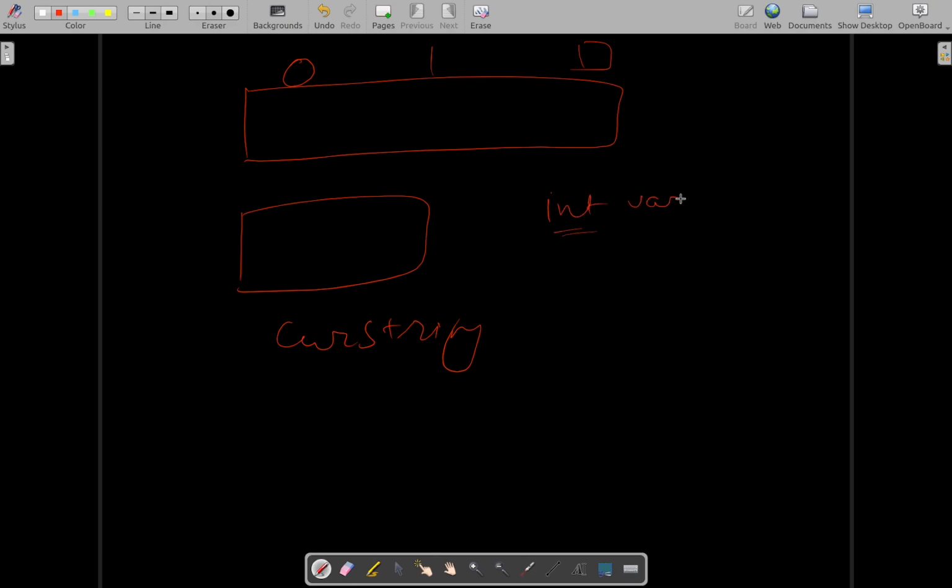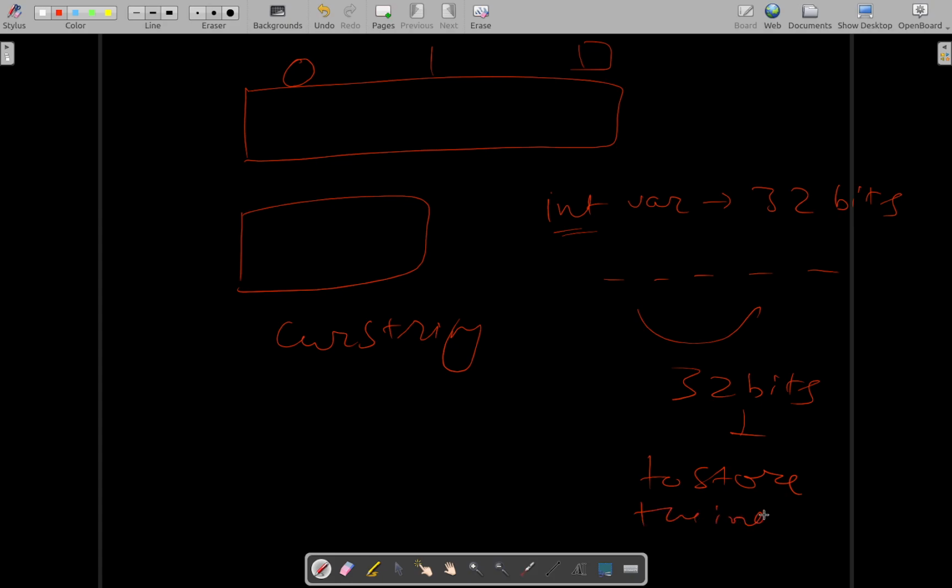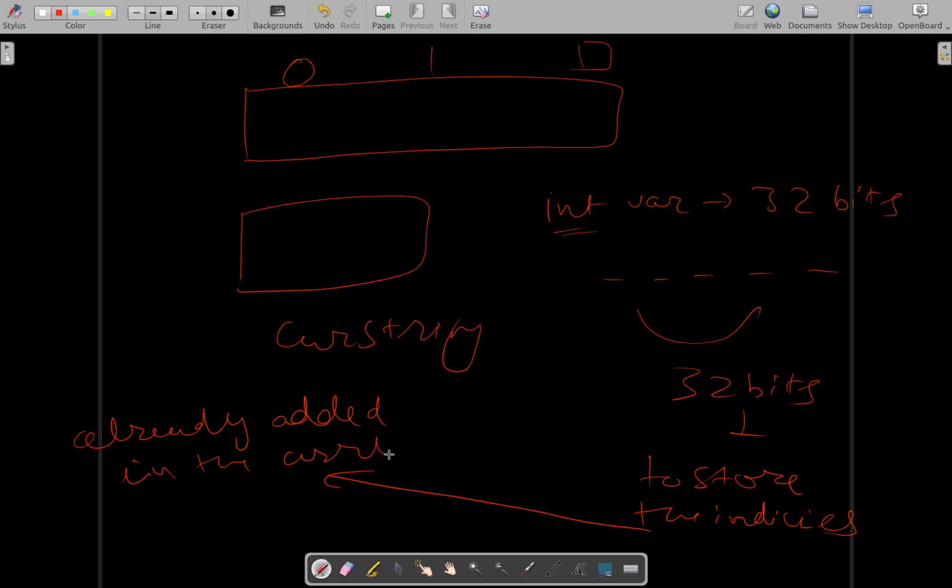an integer variable is of 32 bits, so you can use these 32 bits to store the indices already added in the current string.